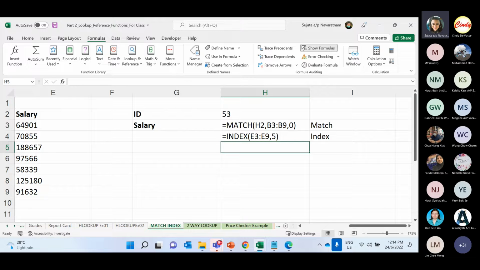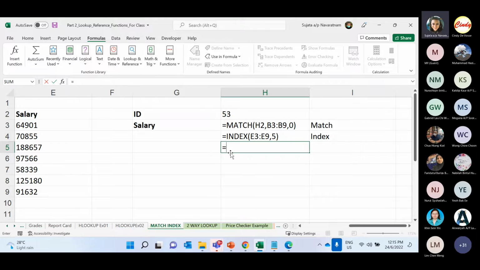So normally when we work with indexes and arrays, it will be used in combination. So what I'm going to do now is I want to combine index and match to return, based on the ID that I type in, the salary. I'm going to combine it because the match function will return the position and the index function needs that position. So it's a very good combination: the index is going to use that position to return the value that belongs to that position in that range. So we're going to combine these two.